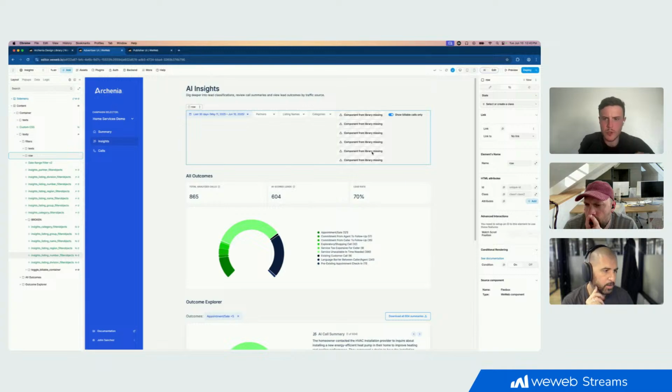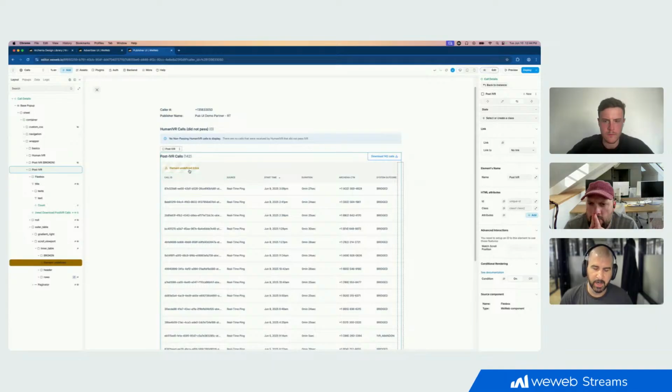Does this always happen when you copy and paste something, do you think, John? I want to say this is the first time I've ever seen a component missing. This issue, the element undefined, probably comes from copying and pasting, and yeah, I'll do that. These two tables are effectively the same thing. They're just different parts of a phone call lifecycle, so they're just being passed in different groupings.